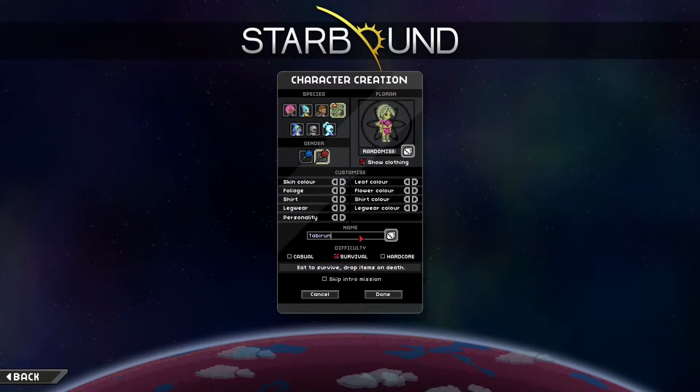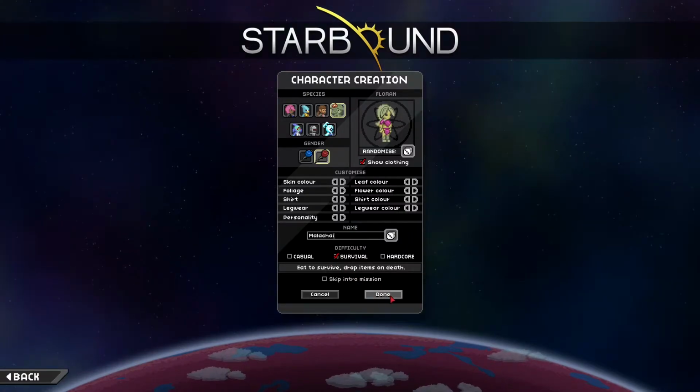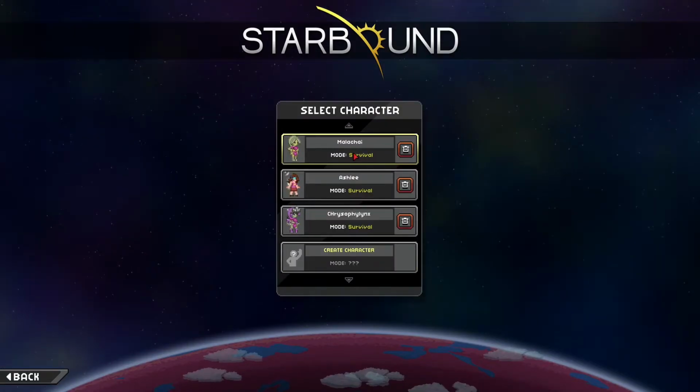Alright, name. Malachi. On survival difficulty. And let's go. I'm so excited to be playing this game with you guys. Let's see what the intro mission is. I haven't done the intro mission in a long time.